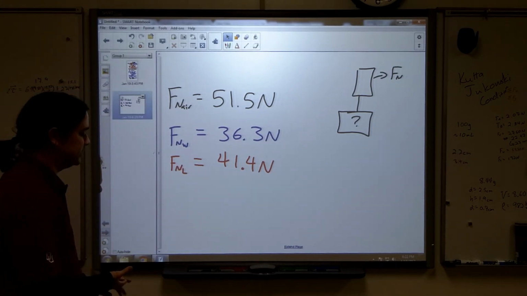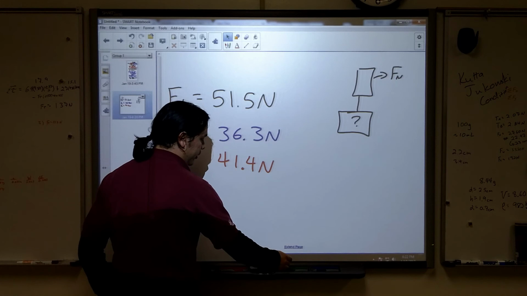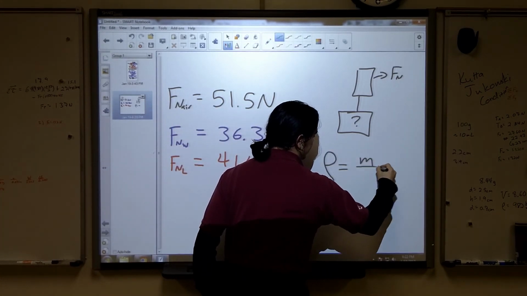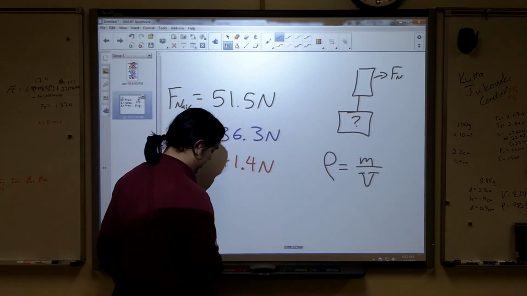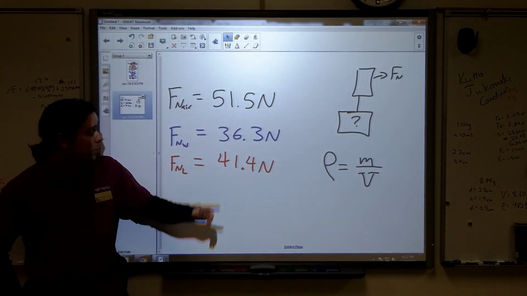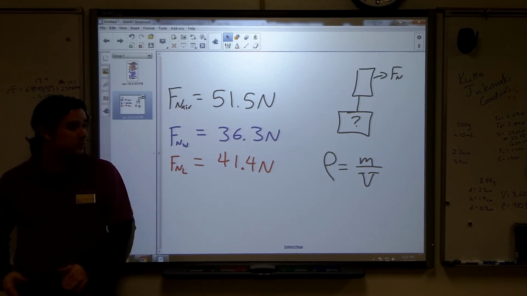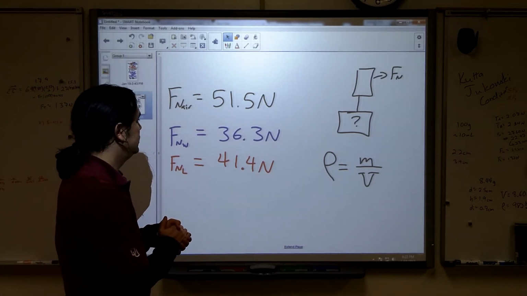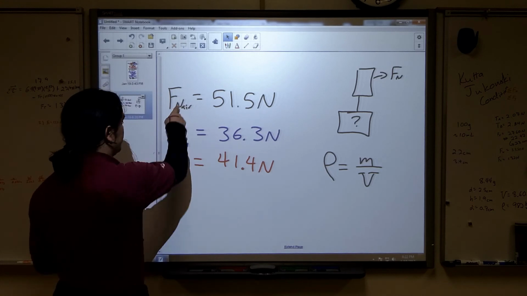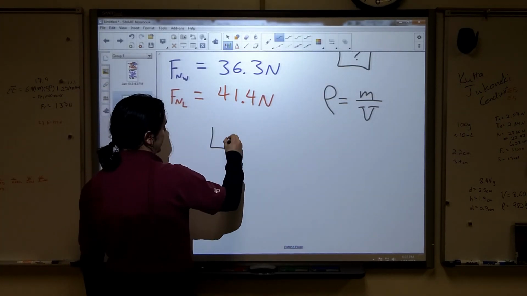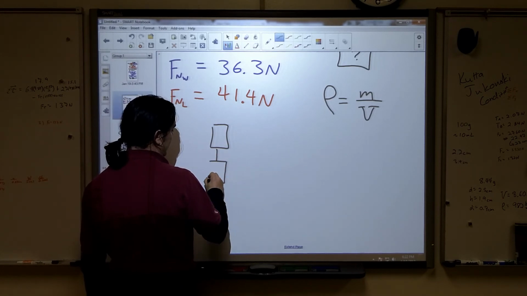Well, if we want to find density, density equals our mass divided by our volume. Now, we're not given much information about this metal. We're given information about what the scales read, which is kind of a tricky approach on this. All right, let's see what we can find out. First off, let's look at the one in air. That was something that was given to us early. I'm going to draw a free body diagram of this just hanging in air.